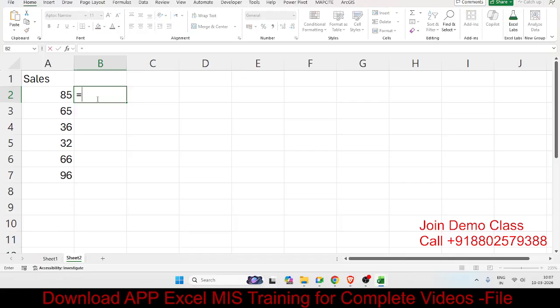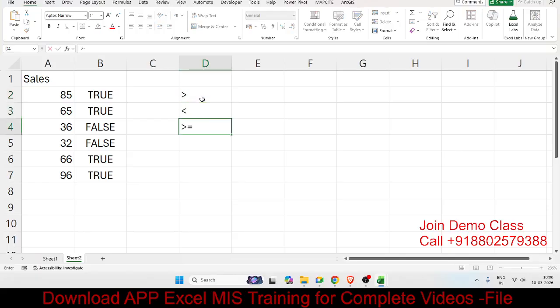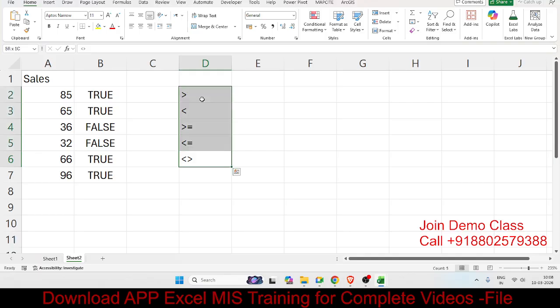So we apply equals, select this cell, and apply the greater than 50 symbol, and press enter. If the condition is fulfilled, it gives true, otherwise false. You can apply greater than, less than, greater than or equal to, less than or equal to, and not equal to. So these are the logical operators you can use directly.